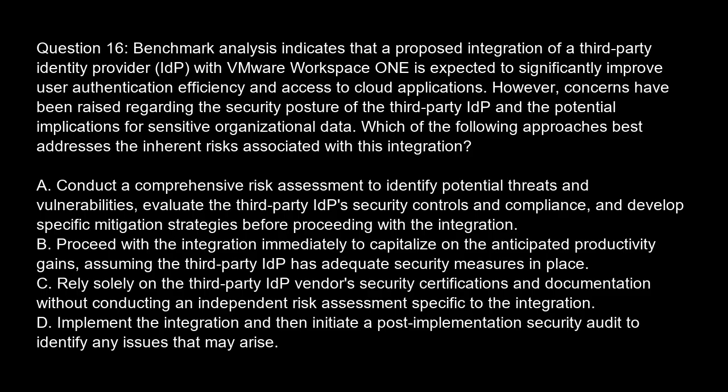Option A. Conduct a comprehensive risk assessment to identify potential threats and vulnerabilities, evaluate the third-party IDP security controls and compliance, and develop specific mitigation strategies before proceeding with the integration. Option B. Proceed with the integration immediately to capitalize on the anticipated productivity gains, assuming the third-party IDP has adequate security measures in place. Option C.